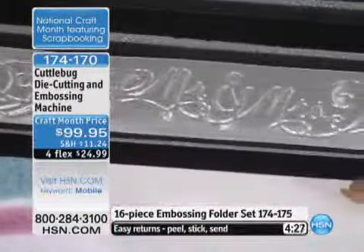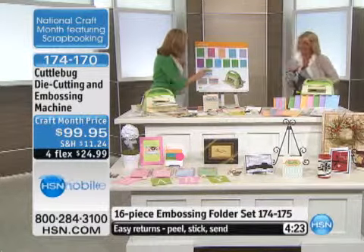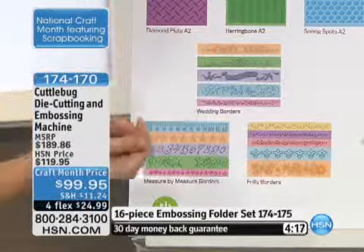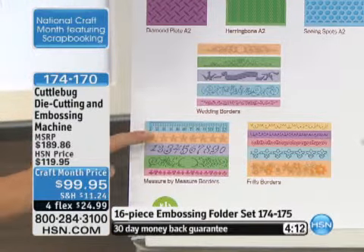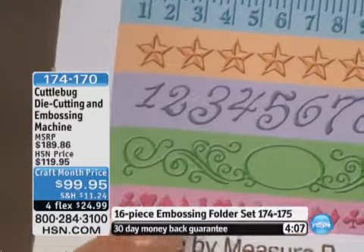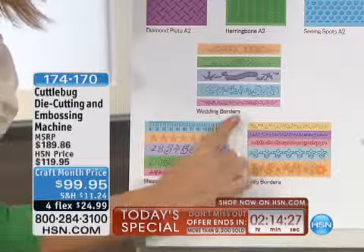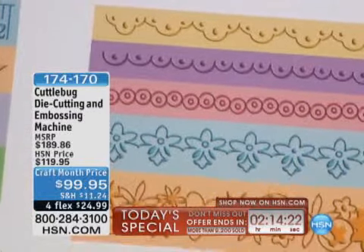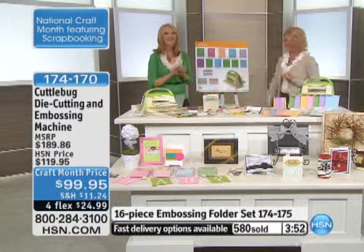Look at this beautiful piece — this is the actual size of it. Look at that little wedding picture, and it says Mr. and Mrs. — they've run it through and gotten that embossed effect. So those are all of the wedding borders — you have five different ones, and you can run five through at a time. You also have measure by measure — it looks like a little tape measure — stars, numbers, a great scrolling pattern for an initial, something that looks like cards with hearts and clubs and diamonds. And then you have the frills — a really simple pretty scalloped edge, some circles, some flowers. Absolutely lovely in every single way. You're getting 15 borders and 11 folders throughout.